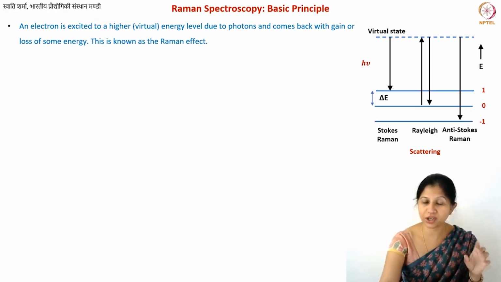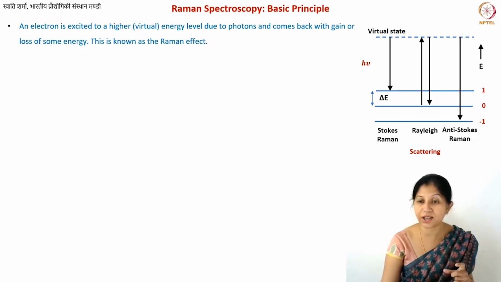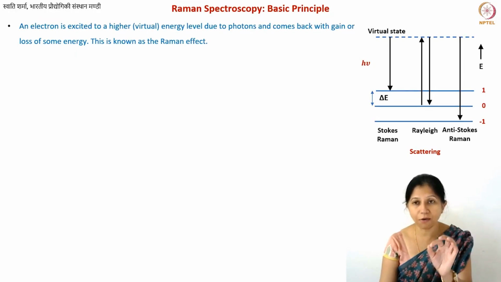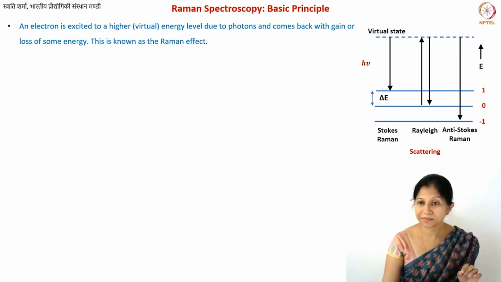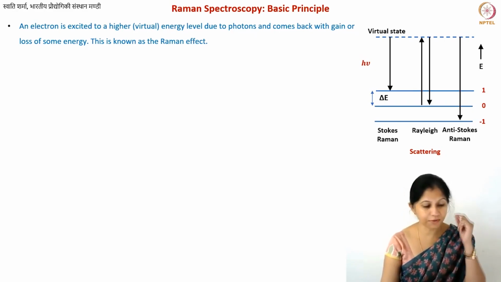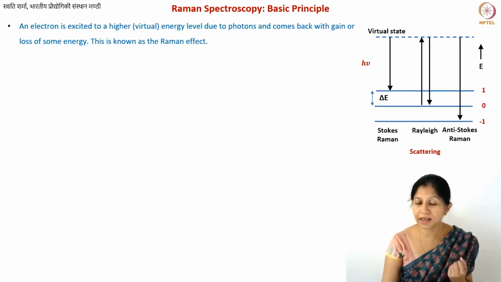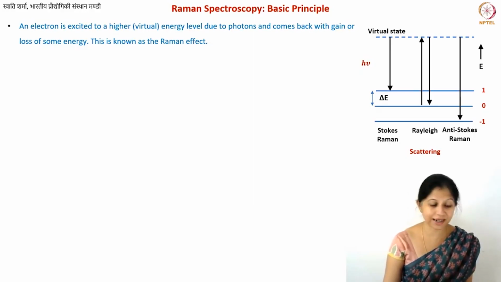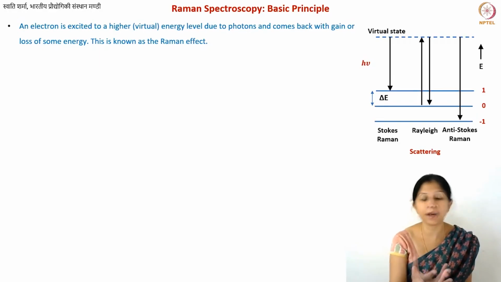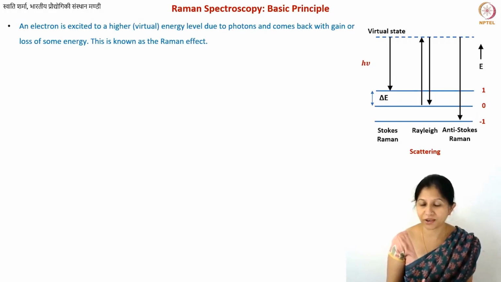And how do we measure this delta E, this difference in energy? Well, we can measure one of the two lines, and we know the energy of the Rayleigh scattering, because that is the same as the energy that you provided by the photon, right? So you see that there's no change in the state of the electron. Then basically whatever energy we provided is the energy of the Rayleigh scattering. Okay, so this is the fundamental principle of the Raman effect.